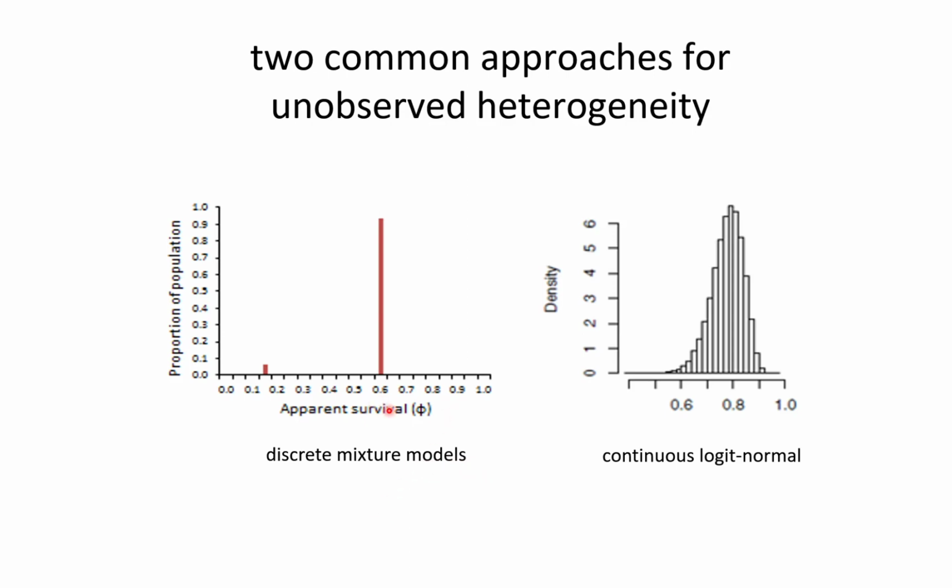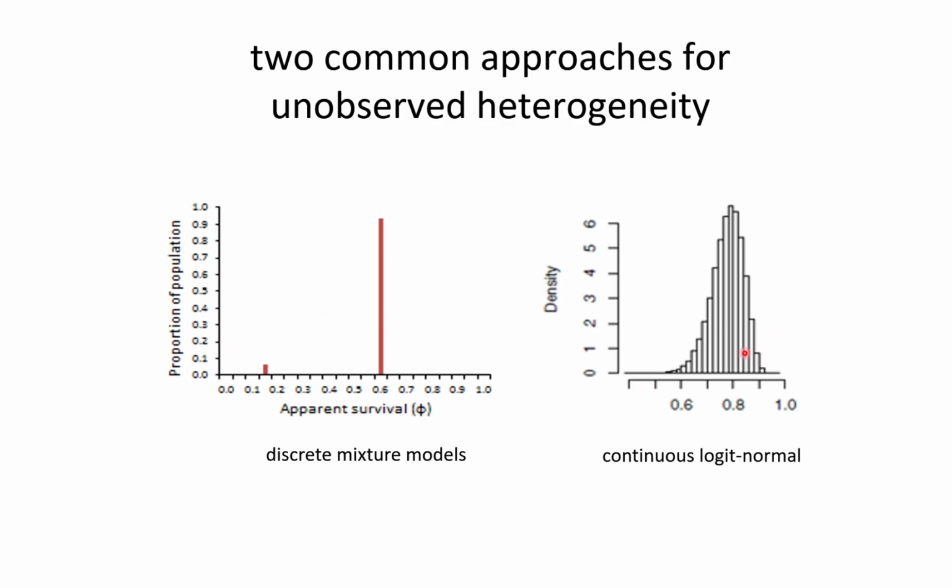Now, it's contrasted on the right here with essentially a continuous mixture model. So in the continuous mixture model, you imagine that individuals are sampled at random from some distribution. There's a mean and a variance. And so there are distributions that you might use that you think would reasonably capture the true underlying distribution of latent probabilities of encounter, which you can never know. Right? So you're guessing. You could say, well, maybe it's, in this case, continuous logit normal.